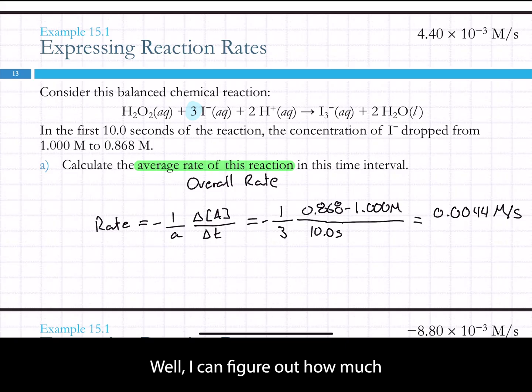Well, I can figure out how much the iodine changed in this period of time, 10 seconds. So it changed by, this down to this, so that's negative, over 10 seconds. So I can figure this out just from knowing how reaction rates are calculated. And I know that it's going to be negative. Well, this negative here comes out to be a negative number, right? Times a negative, so it ends up positive. Because I know iodine's decreasing, but if I want the overall rate, that's always going to be positive. How many molar per second is this reaction moving forward?